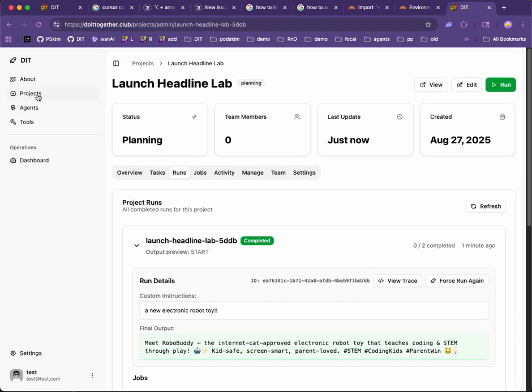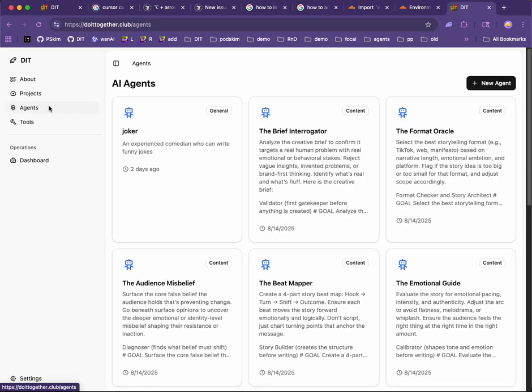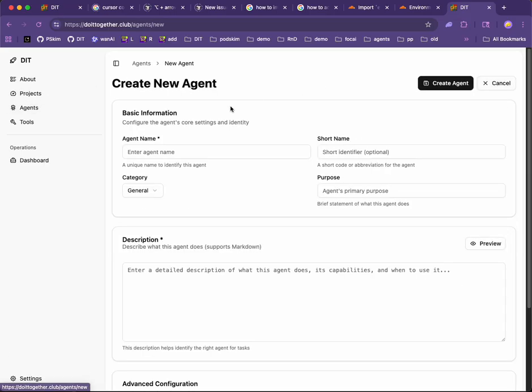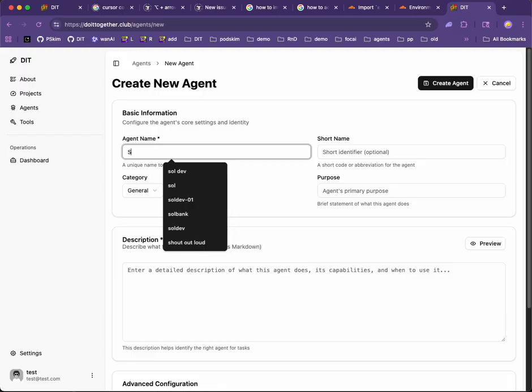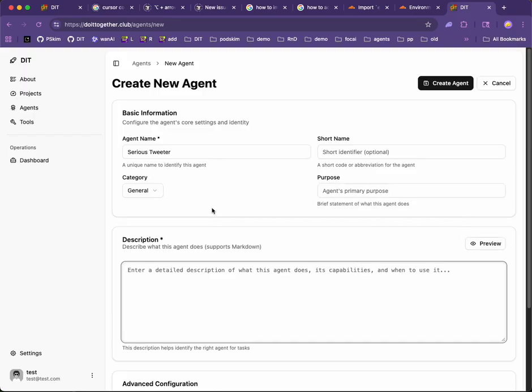because we modified the task a little bit. And so at the moment you can't clone an agent, but let's just say like the serious tweeter, like someone who writes tweets in an educational, serious tone using long words.